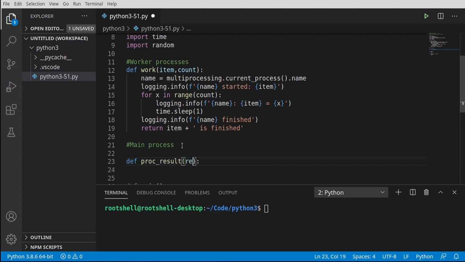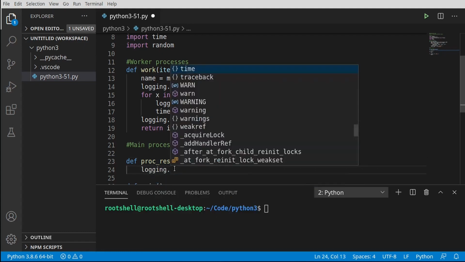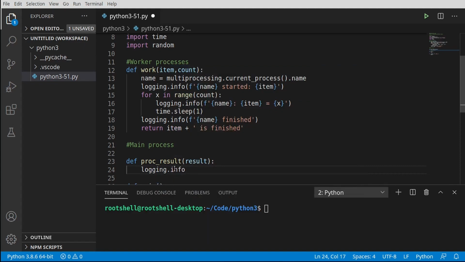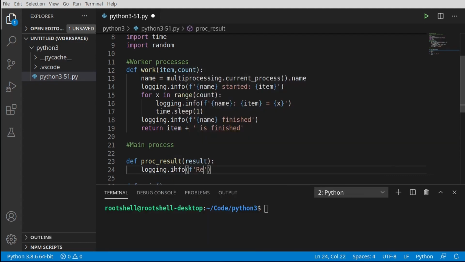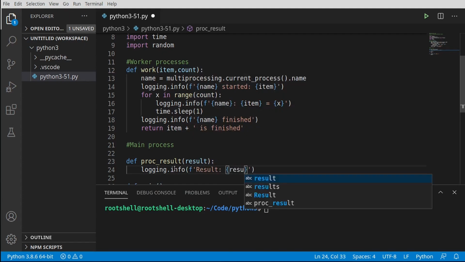And we're going to say result. From here, we're just going to say logging.info. Let's go ahead and format that out. And I want the result equals, and then whatever the actual result is.